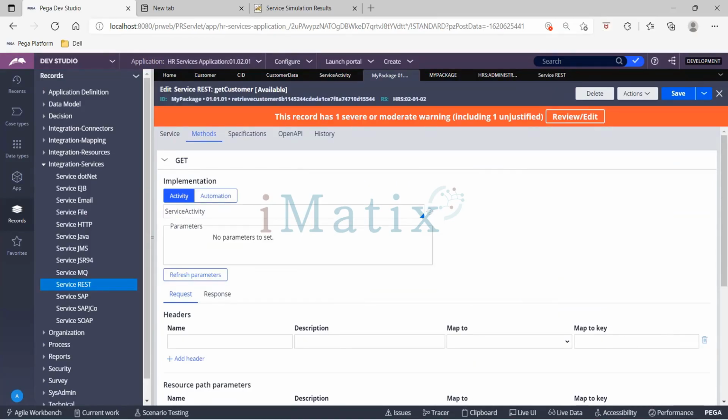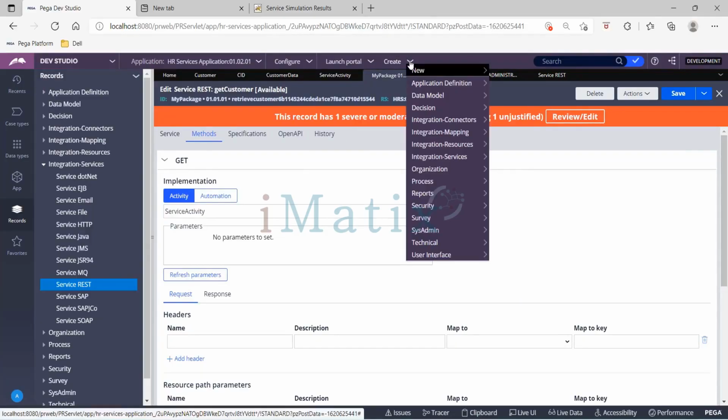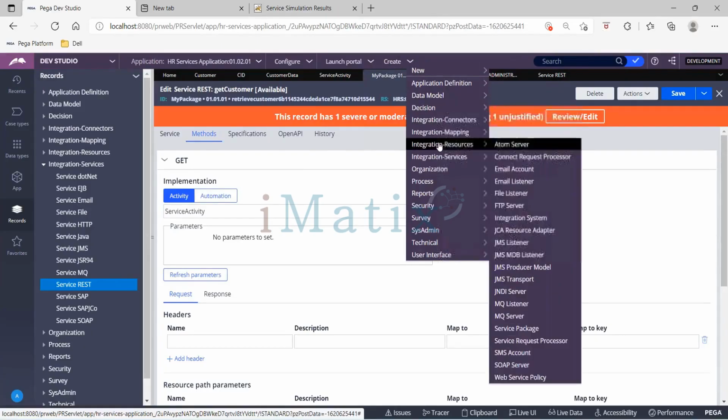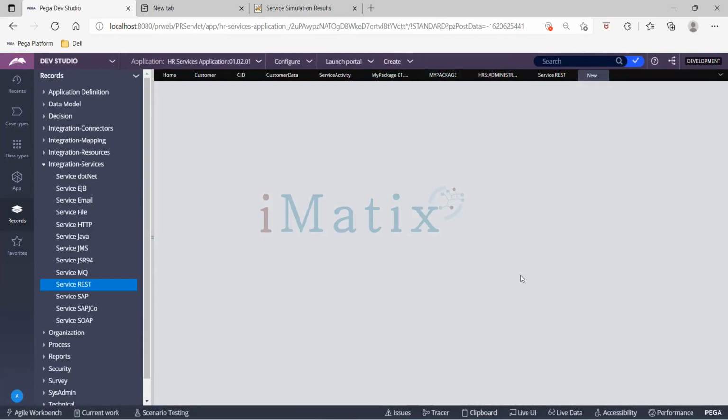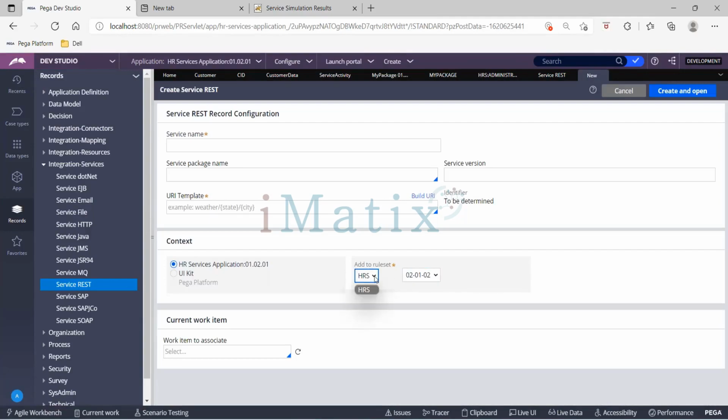If we are very specific, ideally the integration rules should be created under the integration rule set. If you think that's a good option, yes, we can go ahead and create a service REST directly under the HRS int rule set. We can even change that as well.